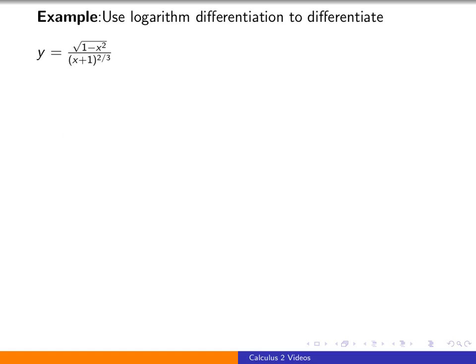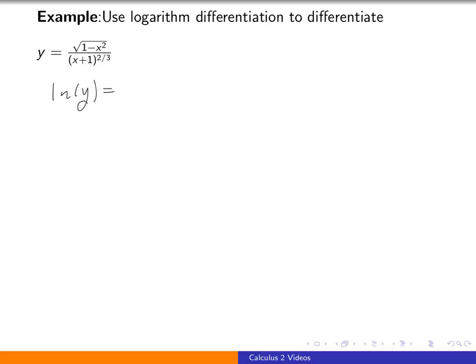So another common example. So once again, you could certainly go ahead and differentiate this. You could use the quotient rule to get started. Both of the remaining derivatives would involve the chain rule. We're going to go ahead and use logarithmic differentiation. And the reason logarithmic differentiation applies well, you have quotients and powers. So take the natural log of both sides. Natural log of y equals, and we're just going to jump right into it on the right.